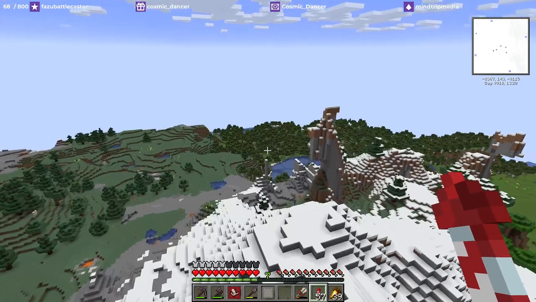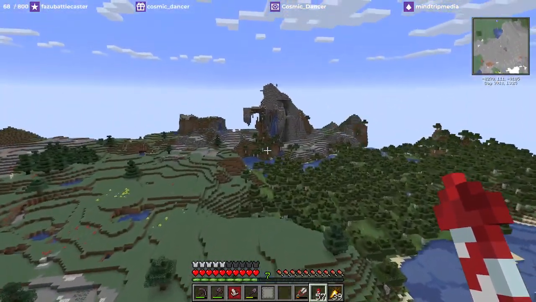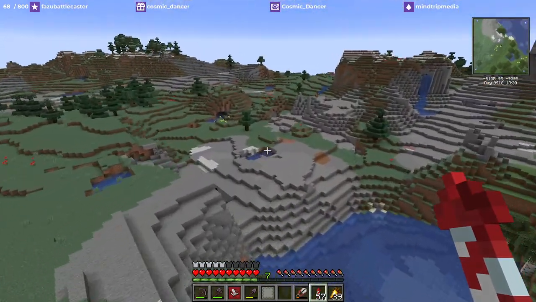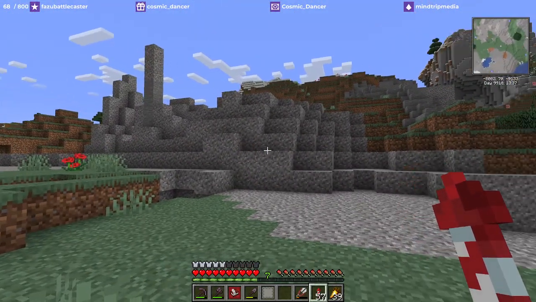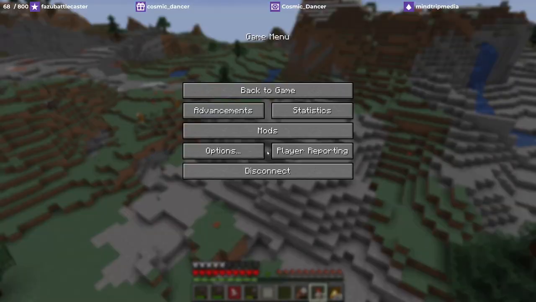Updating to 1.21. I don't see any gravel. There's some gravel. I think that looks pretty ugly. Let's destroy that.